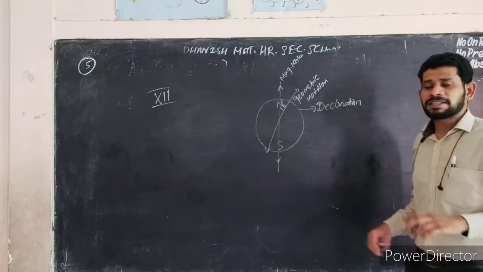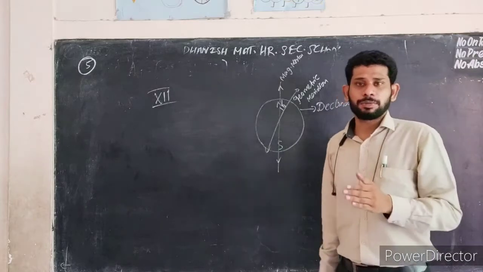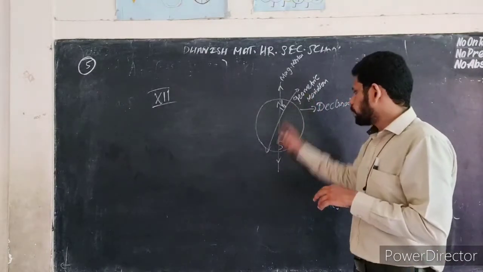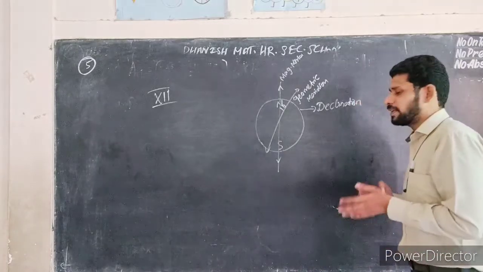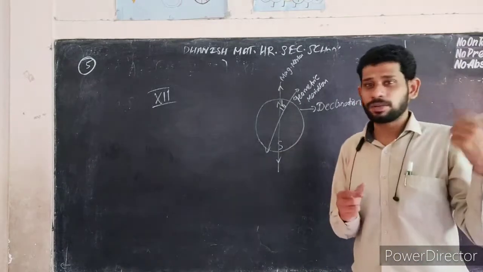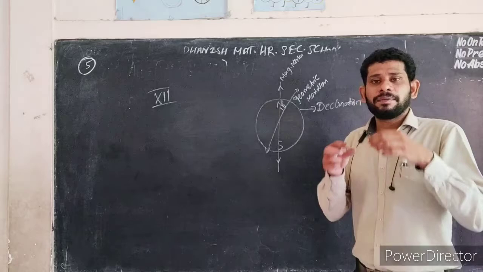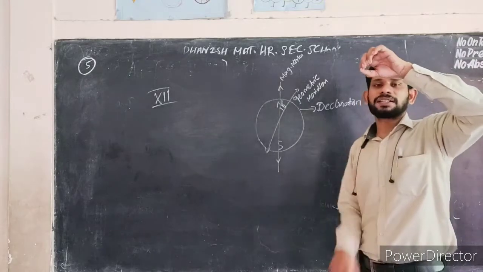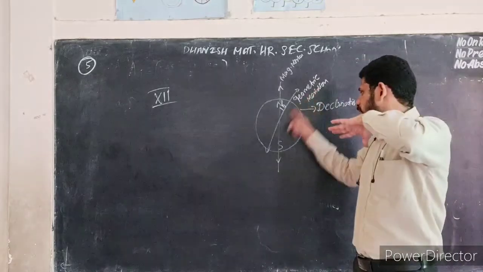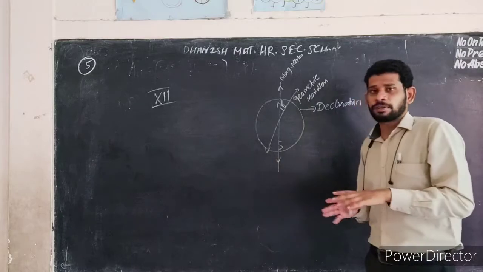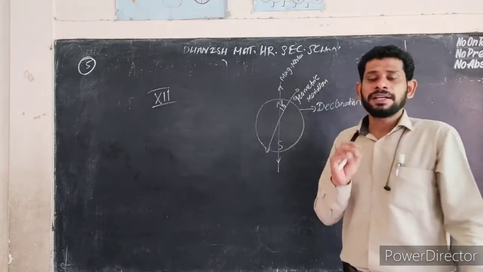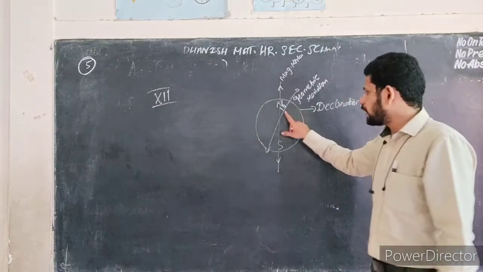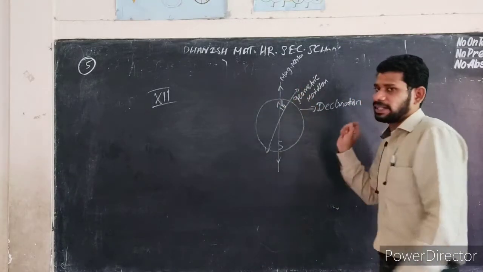The magnetic meridian is nothing but the exact north and south pole of the earth. The geometric meridian is what we call the freely suspended bar magnet, which is always attracted to the south pole or north pole. When it is freely suspended, it will show the north and south pole only. But it's not exactly the north and south pole; there is some deflection. The angle between these two things we call declination.